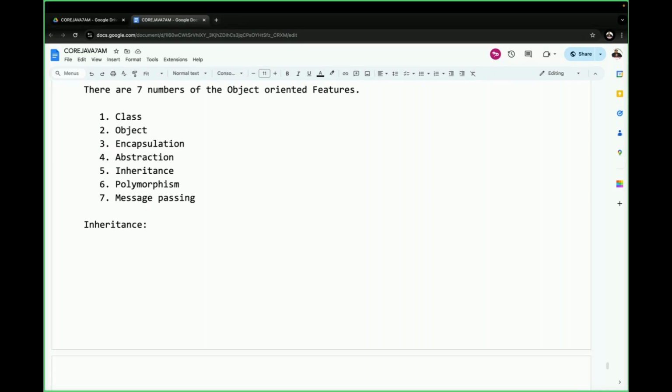Class is the top level element in Java to represent a real world entity. A student is a real world entity, so class Student. Employee is a real world entity, class Employee. Account is a real world entity, class Account. Transaction is a real world entity, class Transaction. So in object orientation, the total programming is going to be provided in the form of classes only. Remember it.